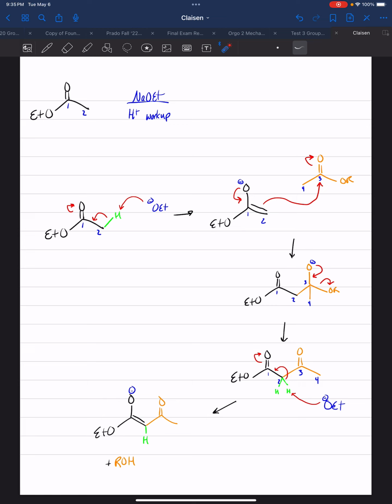It is challenging. But I found that with using different colored inks and certainly numbering your carbons, it's a little easier to watch this mechanism kind of get placed together. So let's see if we can walk ourselves through it. It's going to involve an ester. Sodium methoxide is going to act as a base here. And of course, acid workup just means, hey, there's protons there if you need it to balance charges.